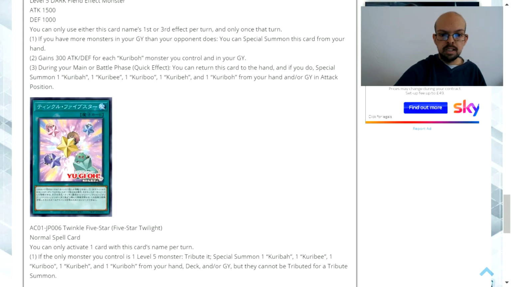And the final card is 5-Star Twilight. This is a normal spell card. With the effect, you can only activate one card with this card's name per turn. If the only monster you control is one level 5 monster, tribute it, special summon 1 Kuriboh from your hand, deck, and or graveyard, but they cannot be tributed for a tribute summon.